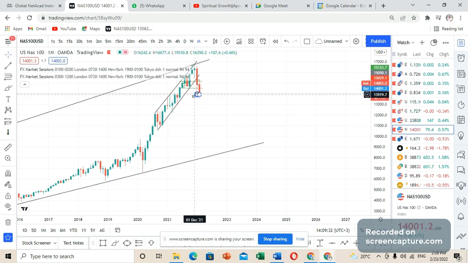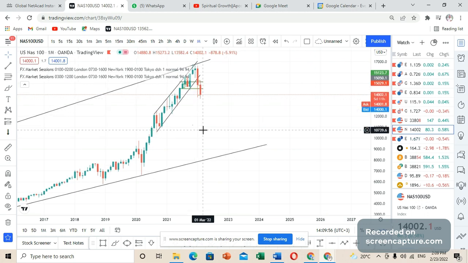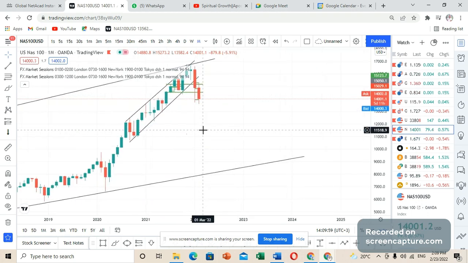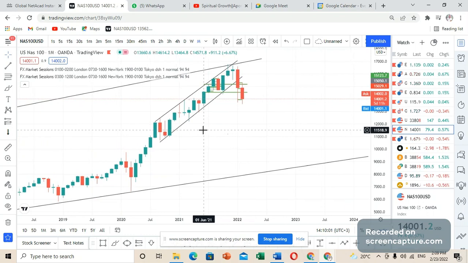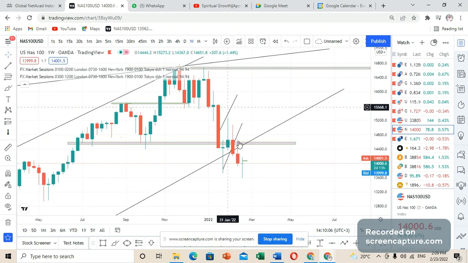until December 2021. As the year began, we had a lot of moves toward the upside. From January, you can see we had some downward movement, and in February we are still experiencing some downward movement. You are going to be learning more as we get to analyze the chart from a lower time frame. Looking at the monthly time frame, there's not much to say, because we can just see this is an upward movement. So let us move straight to the weekly time frame.